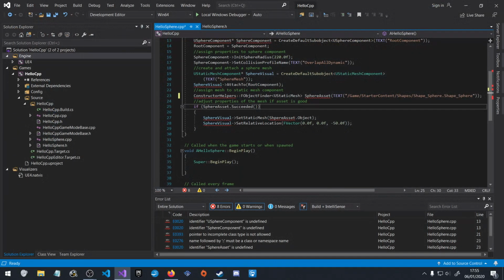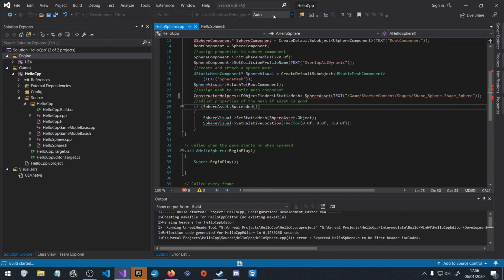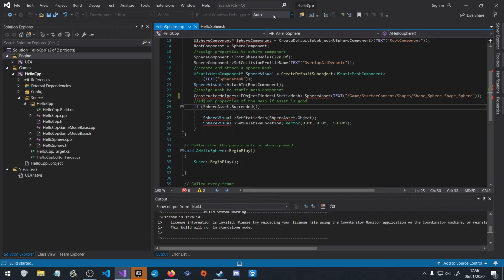So it says close this, and then yeah, fine. It's doing something.